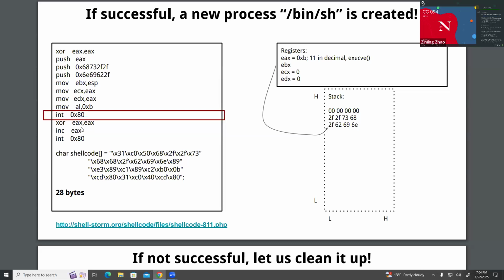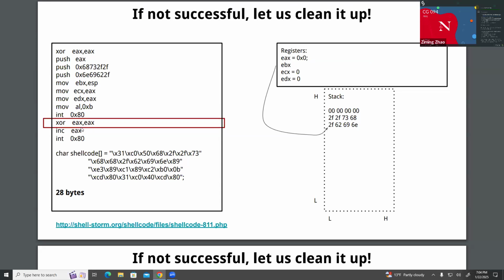Then what we are doing in the next three instructions is just to clean up things, so it will not show a segmentation fault or whatever. It will just exit gracefully. So this part is not really important in our class. But if you are trying to hack someone and you want to hide your trace, that's what you want, right?